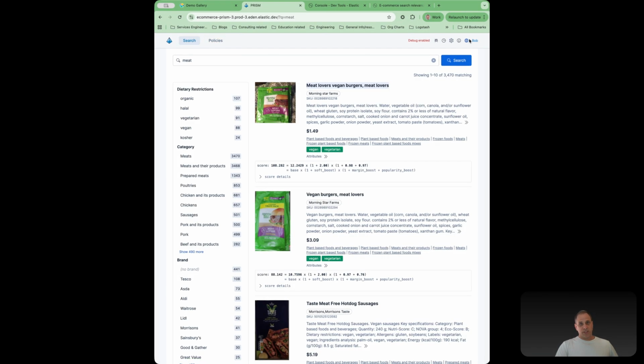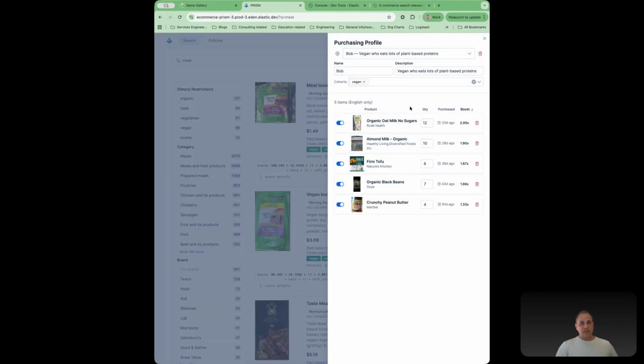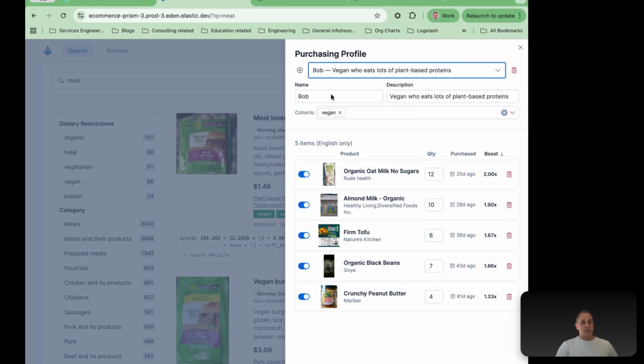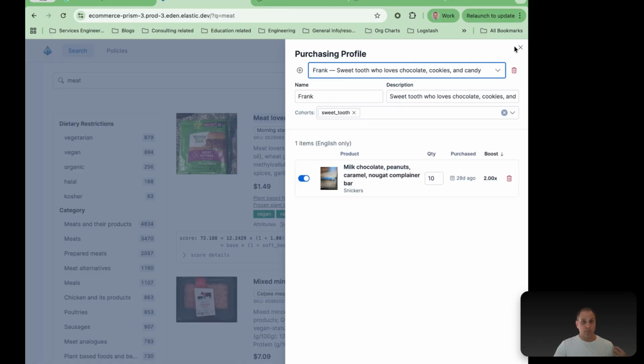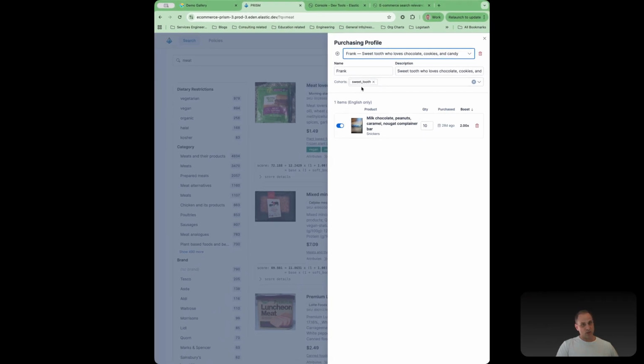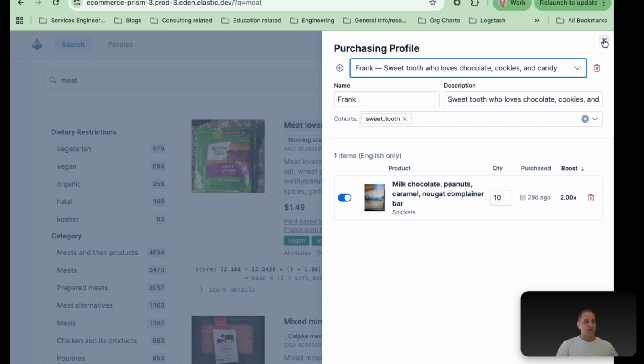Another example is we have, again, cohorts don't have to be only related to dietary restrictions. We could define any policy that we want. A cohort is just another policy, just like every other policy. And so we have this guy, Frank. He's a sweet tooth who loves chocolate, and he's tagged as a sweet tooth cohort.